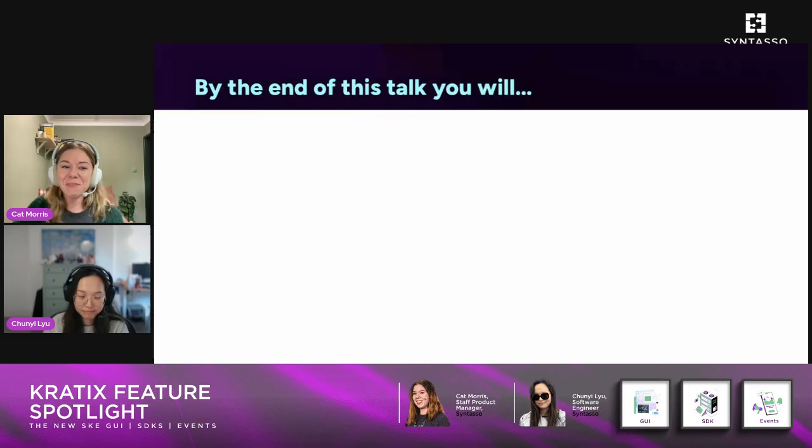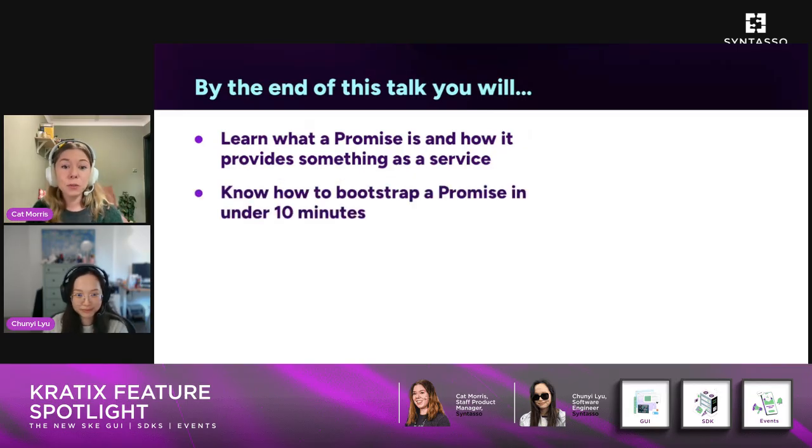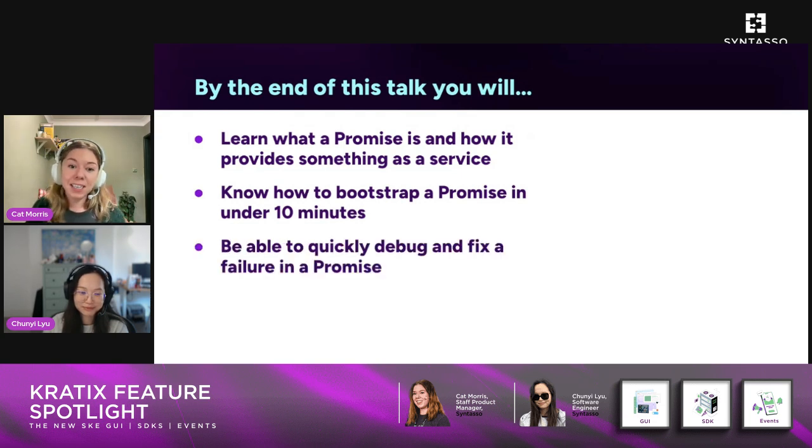Okay, cool. So by the end of this talk, you will be able to learn what a promise is and how it provides something as a service. I'm hoping most of you know a little bit about Kratix already, but I do want to refresh your memories. You'll know how to bootstrap a promise in under 10 minutes. So this is a super rapid demo, and be able to quickly debug and fix any failures within that promise as well, thanks to our new status and events.